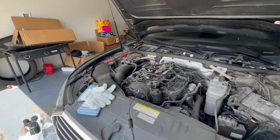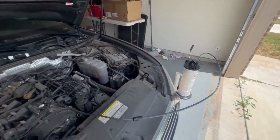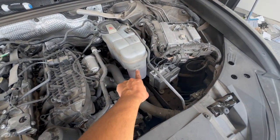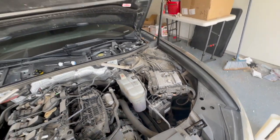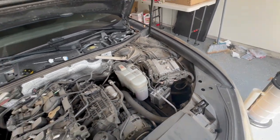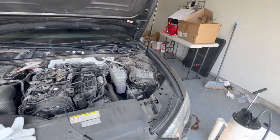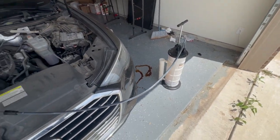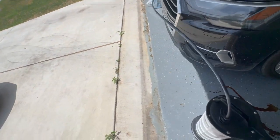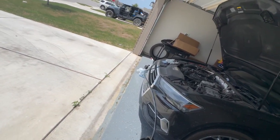I know the engine oil is hot because I drove it to go get the oil, but it should be good. It's literally the easiest thing you could ever do. Just let it fill up all the way. One thing to note — don't get fooled by the coolant reservoir. I thought it was below the minimum and tried to replace it, but since it's pressurized, it will come all the way back up. So don't think your coolant is low until your car tells you or you see signs. The longest part about this process is waiting maybe 20 minutes for all the oil to be sucked up.